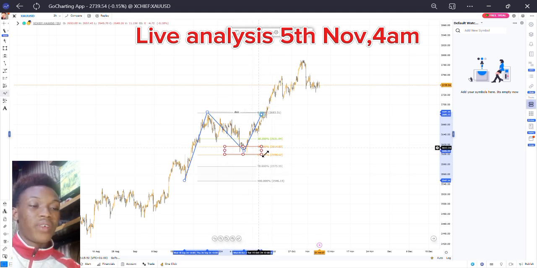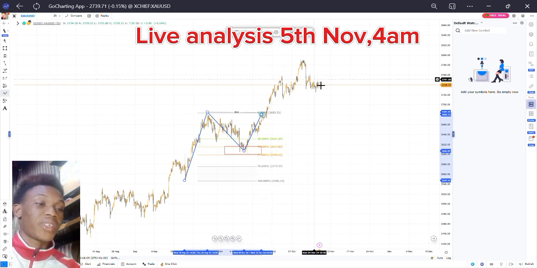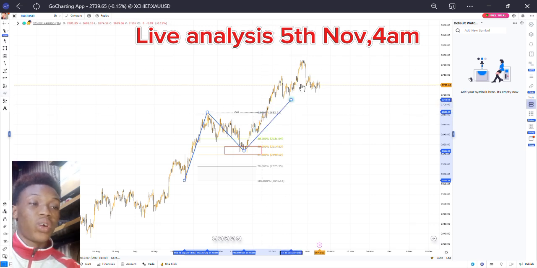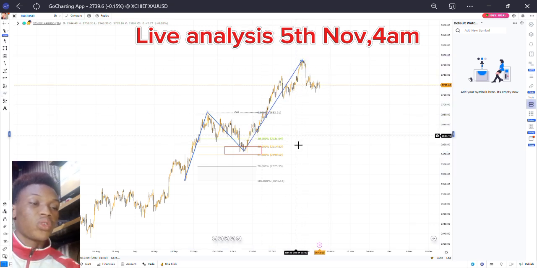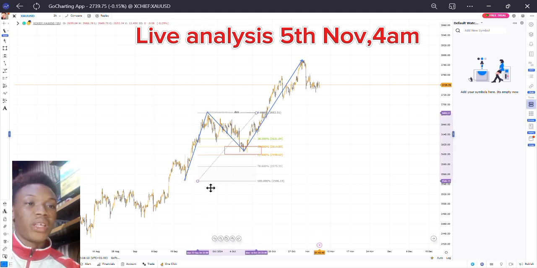So this invalid level, once it has been tapped, is only used once guys. If price keeps ranging above it and fails to break, definitely it's going to break the structure to the upside guys. I have backtested this and it works a lot guys. So on XAUUSD guys, I don't want to go more than 20 minutes on this. 6 minutes to go guys.